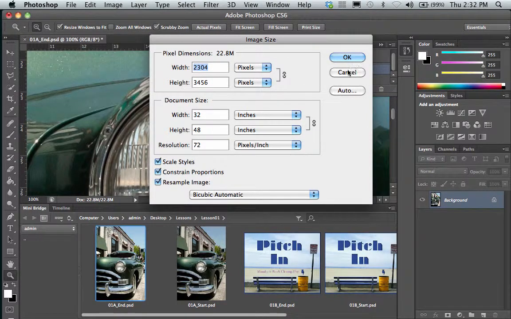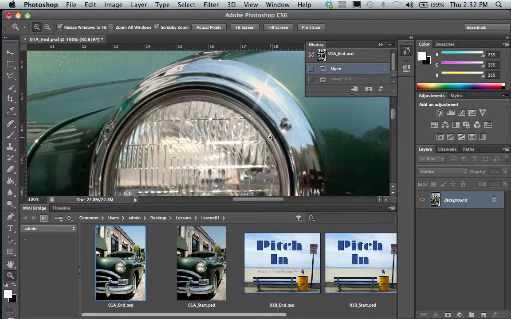Okay, so that's one of the ways that you can reset your image back if you think that you maybe messed some stuff up. That's only going to work, however, while you have a file currently open. Once you close the file, it's done. You can't actually go to History again and change it once you close it and then reopen it. The history is only good as long as the file is open.